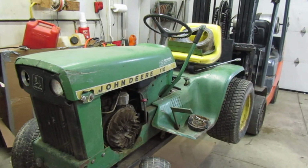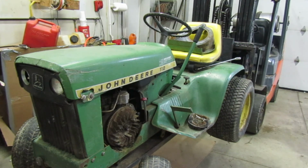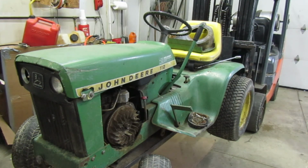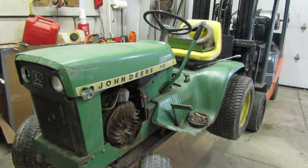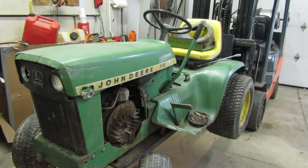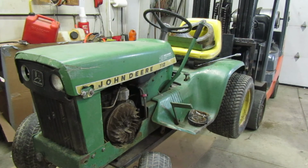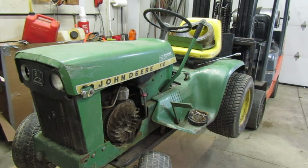Picked up a new project here a couple days ago. This is a 1970 112. Actually, it turns out that when I get a new tractor, I'll do research on them. I'll type in the model numbers and everything, the type numbers. It turns out that this is actually a Patio. The guy told me it was from 70, but it turned out to be a 1969 112 Patio. And I can show you the pictures.